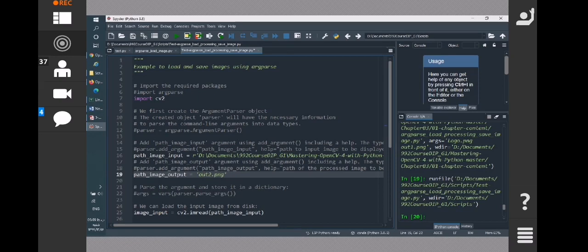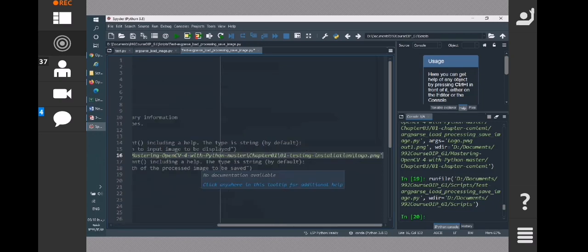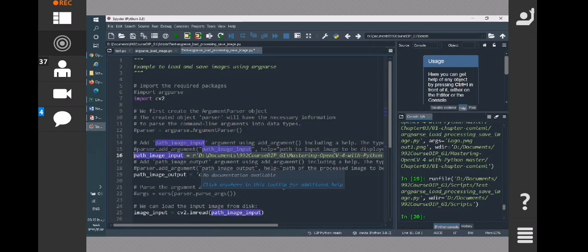But there is a problem here. The problem is that every time you want to give a new image, you have to change it. Not good. So it's better, or for example, another way is input, because also in Python we have a function input that we can use to read from the keyboard. So if we do that here, it works, but it's not recommended. Yes, it is easy, but for small and simple programs. When you have a complex or complicated application, then it's not a good idea.